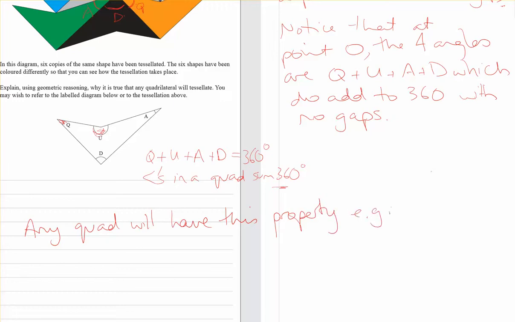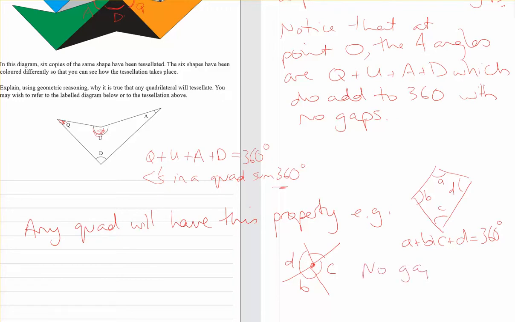So for example, if we draw another strange shaped quadrilateral, A, B, C, D, I know that A plus B plus C plus D adds to 360 degrees, and I could put them all together around a point. We could have an angle A around this point, and then we could put a D. We could turn the shape round so that B is touching in there, and lastly we could turn the shape around so that the C is touching there, and they'll go around a point with no gaps. So there would be no gaps and the shape will tessellate.